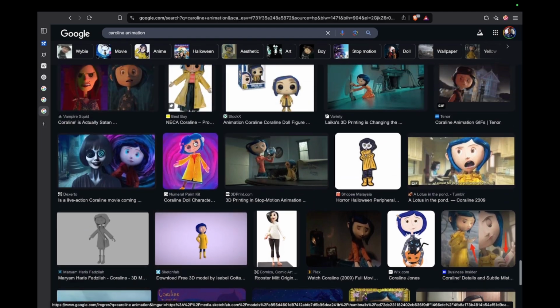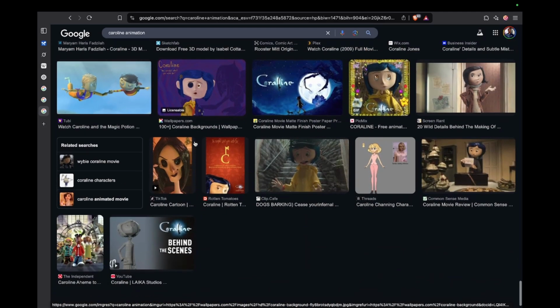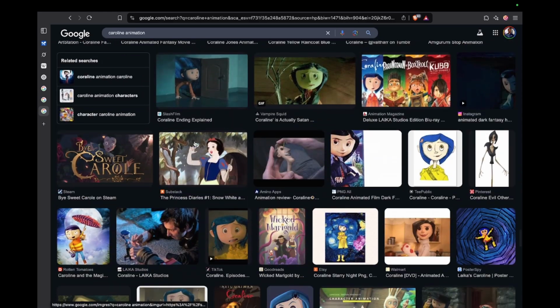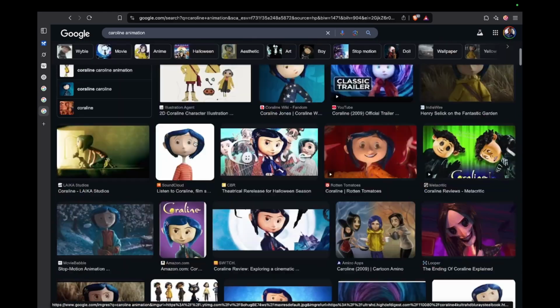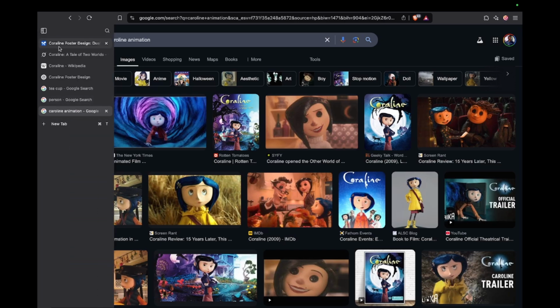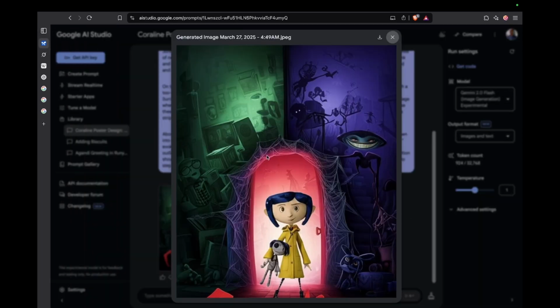Interesting. So maybe the poster doesn't exist, or maybe it does, but we'll just never know, right? But you can see it looks exactly like the character that we're trying to depict, which is why I thought for a second that it had actually copied something.